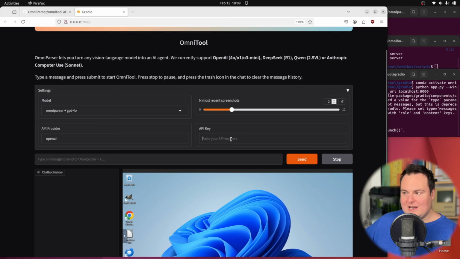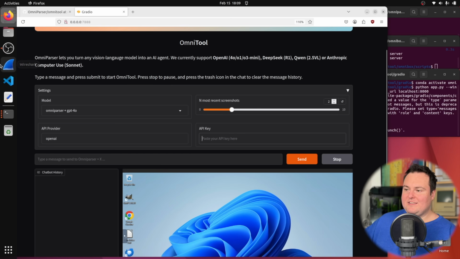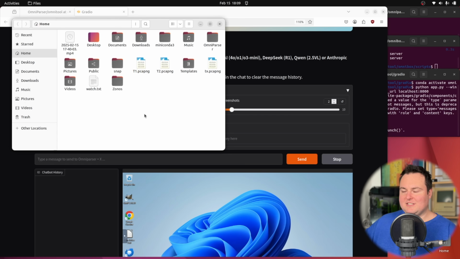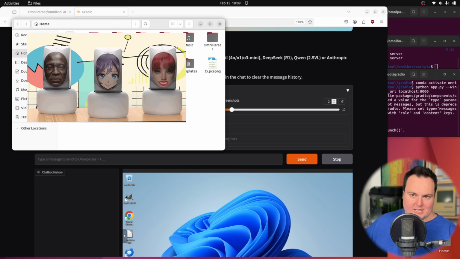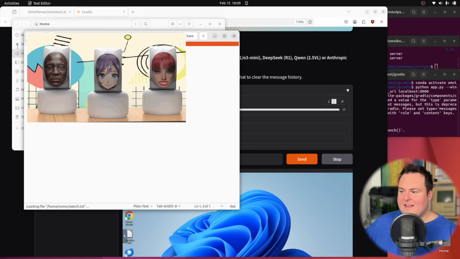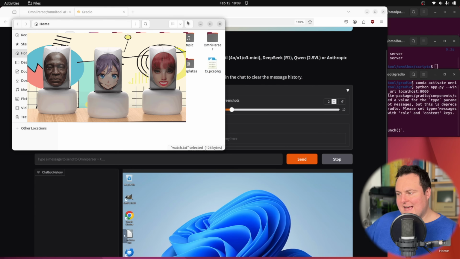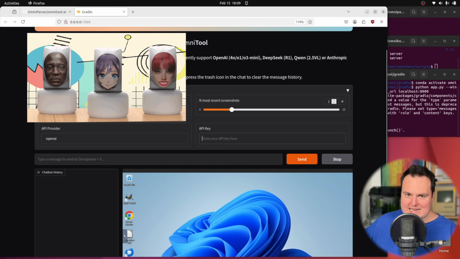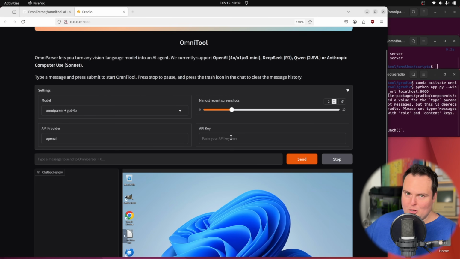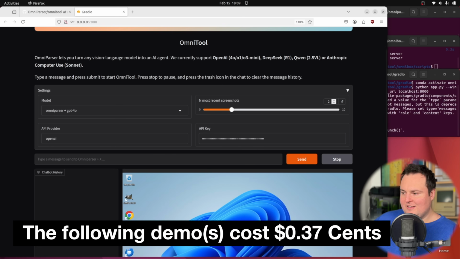And I now need to enter my API key in, which again is a separate thing from a ChatGPT subscription. So you would need to set up an API key with OpenAI. And that is something that costs money, but for small experimental purposes like this, relatively speaking, it really is a negligible amount of money, like less than $1 for just playing with it. So once I have my key, I'll paste it in there.